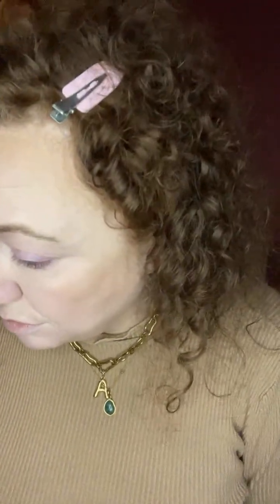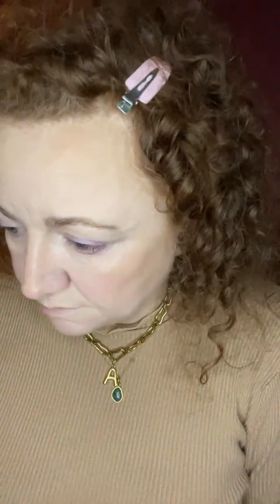Blusher. Shall we still go in with that cream blush? Yeah, I think so. So again, Pat McGrath Labs Divine Rose Glow. Hi Eden. Hello, my Kaima should... My goodness, that has taken forever and a day. And then we'll go in with that liquid highlighter again. So Wet n Wild Hello Halo liquid highlighter.